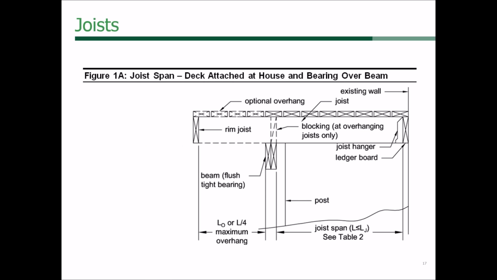Here we're going down one step further and doing joists. So here's one of the 3 figures we have that kind of explains joists. And you'll notice a couple of things here. First off, you'll see that blocking and overhang joists only. So previously, I'm not sure if, I don't think the DCA6 required necessarily that blocking, but it is there for the 12. And then the other thing you'll notice, that for all the engineers out there, is that our definition of span is a little different.